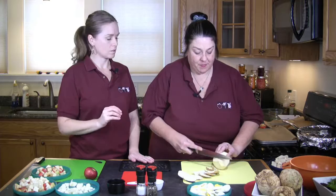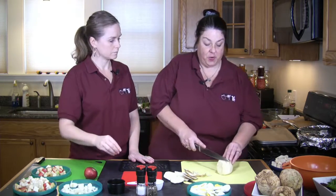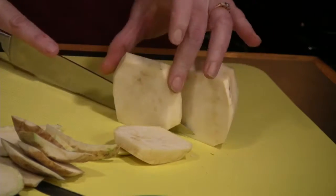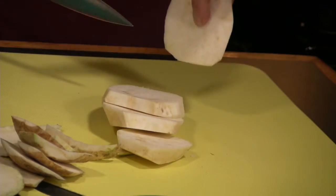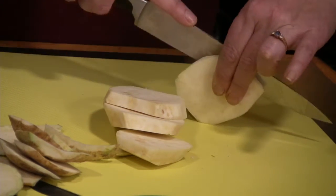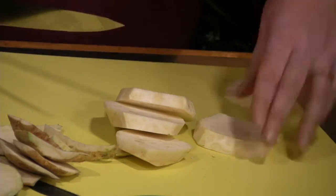And then we're going to also do some onion. All right, she's actually already done the onion. I am going to cut it into planks first. That's a plank. I think I can do one more. Yeah. So I'm going to hold it on either side and cut right in the middle. There you go. And then once I get it in, I can take my fingers out and do that. Right. That way the fingers never go underneath the blade.